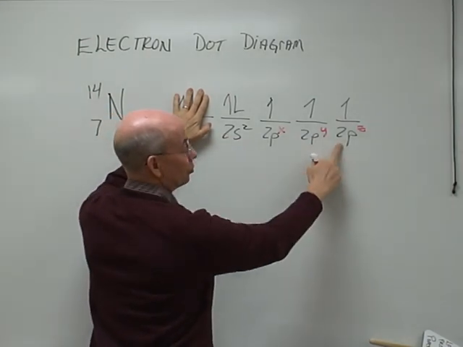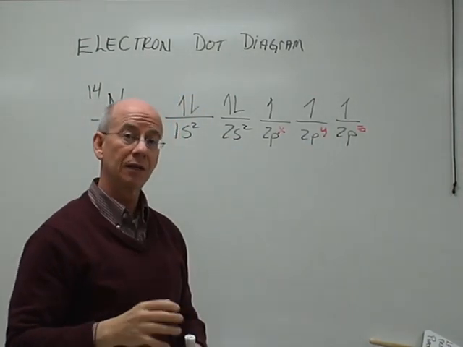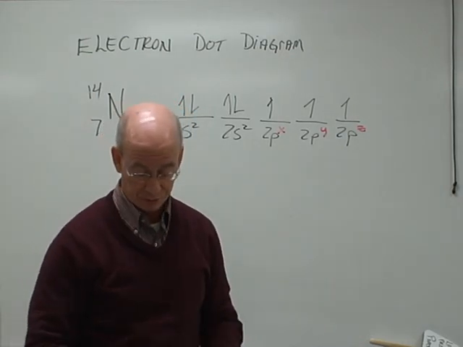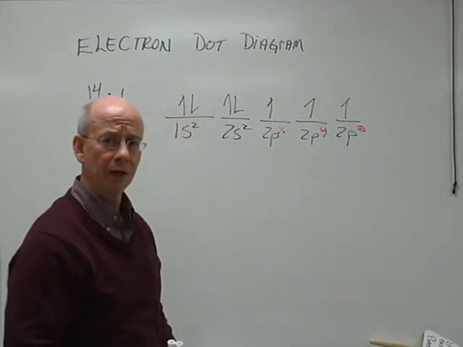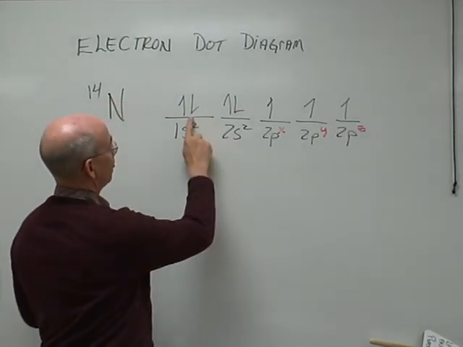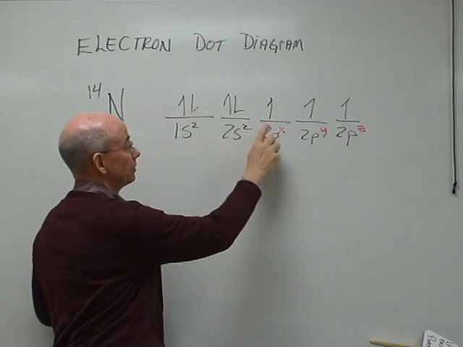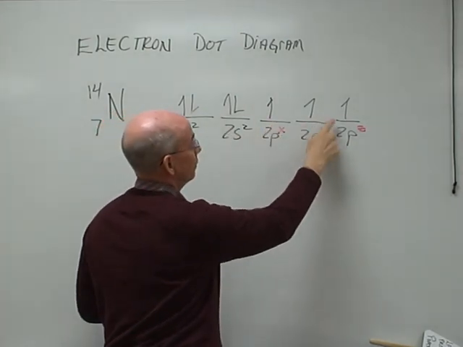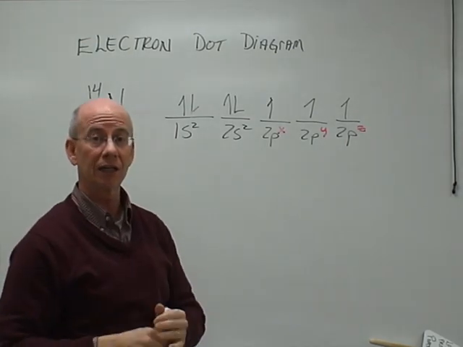Only energy level 2. And it's only going to focus on the orbitals that are involved in bonding, and that is the s and the p orbitals. Let's look at a couple basics. First of all, you can see the difference between an orbital with a pair of electrons and orbitals that have unpaired electrons. That's an important thing to note because energetically there is a difference.